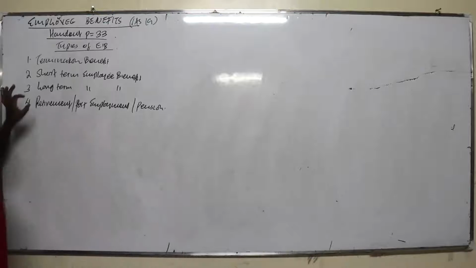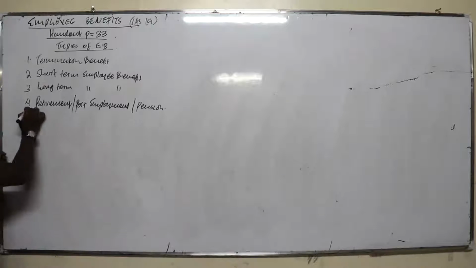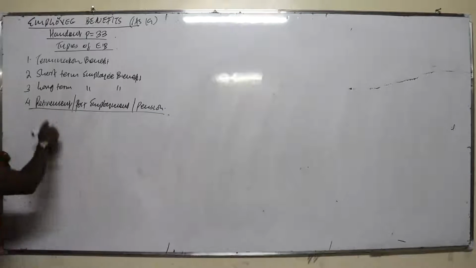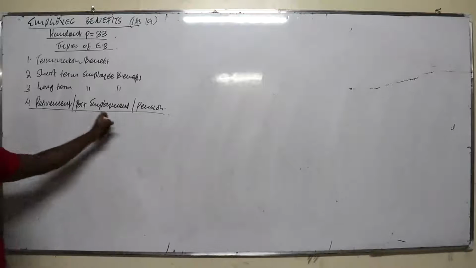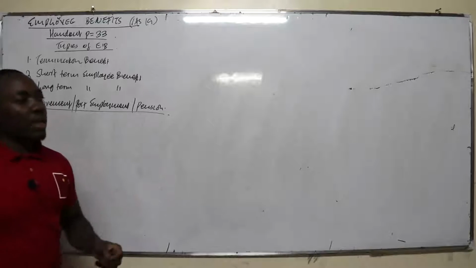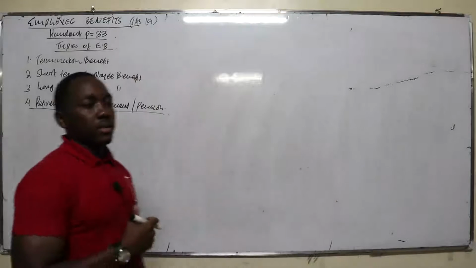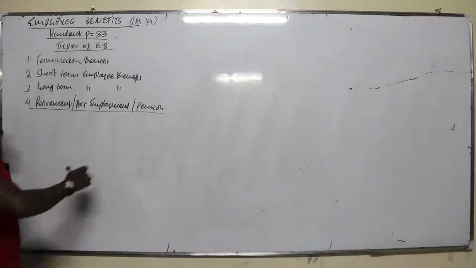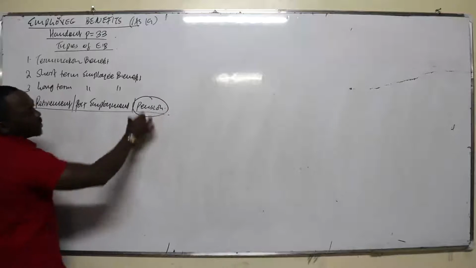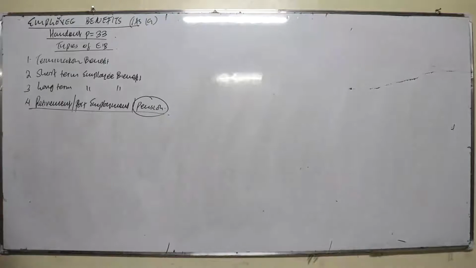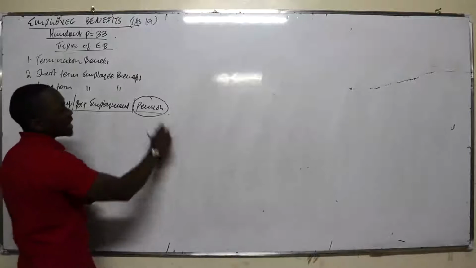Then lastly, which is what we will focus on, is the retirement benefits or the post-employment benefits, or the pension. Those are the benefits which are payable upon retirement. That's why you say that he is a pensioner, an NSSF graduate. That means you have reached the retirement age. So what you are paid is called the retirement benefits, which are paid in terms of pension.